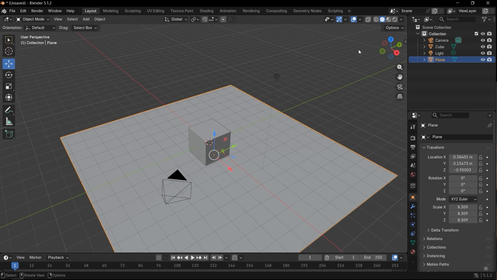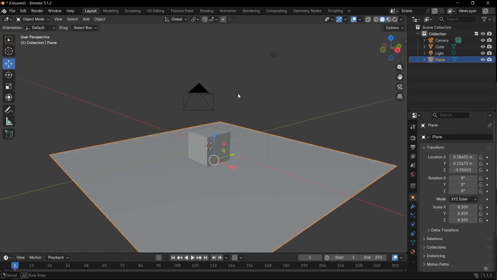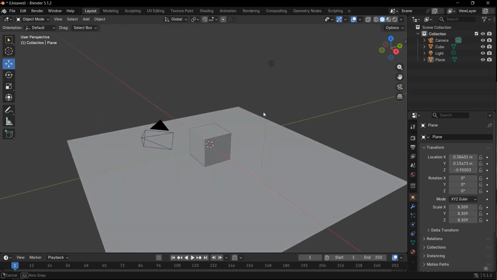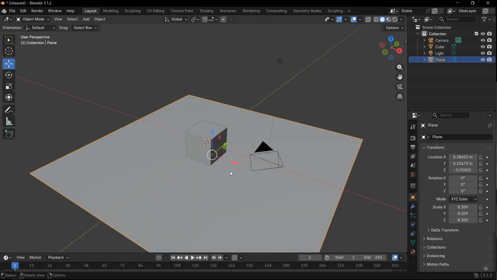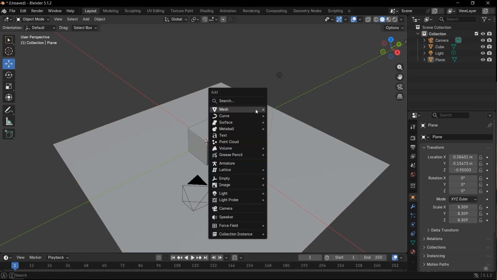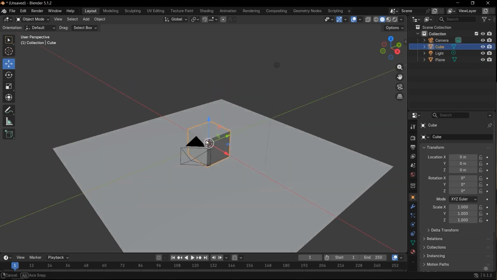Let's separate the grid using this and the floor. Alright, and get rid of the floor, and now we can see the objects better. Okay, this is plane, and as I said, it's very useful for ground, floor, wall, and so on. The next is cube, and you can see it inside the scene.